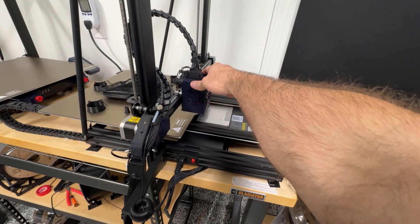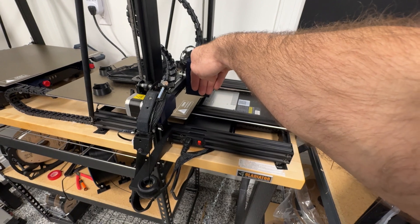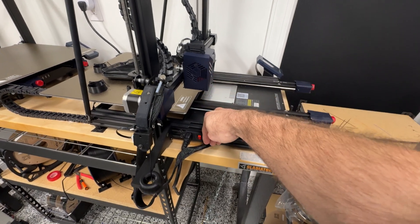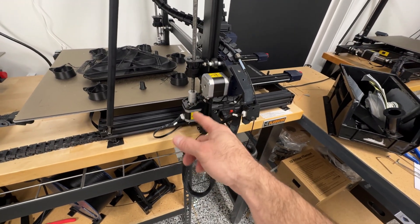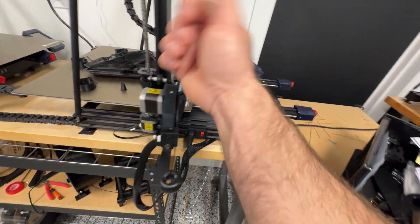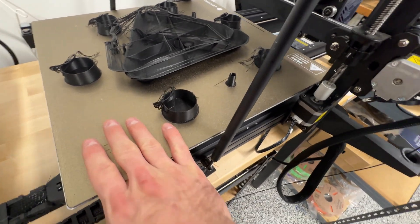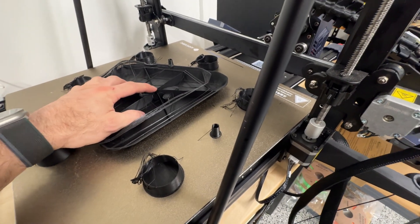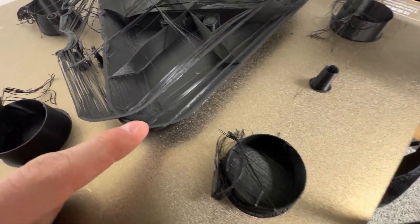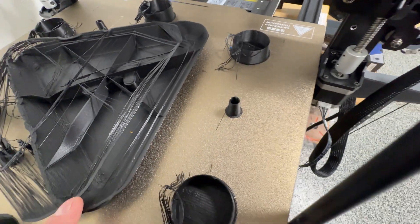I recently put a brand new whole extruder head unit on this one because when it went to make sure it was the proper level off the plate, it would just keep going down and gouge into the plate — the motors would just keep skipping teeth. It seemed like the lidar sensor just wasn't working, so I swapped it out. I retooled and readjusted the other one, but this one had no reason to layer shift other than maybe getting caught on something. I'm going to try a different infill pattern — I tried triangles, but that's really no better than grid in terms of catching.